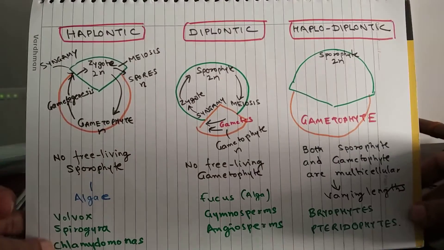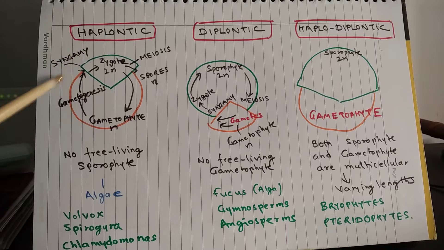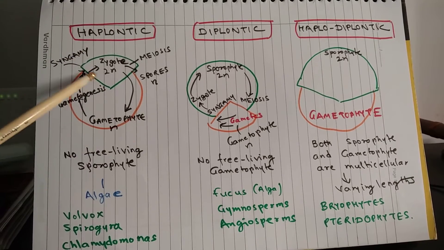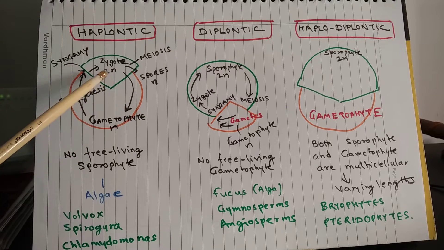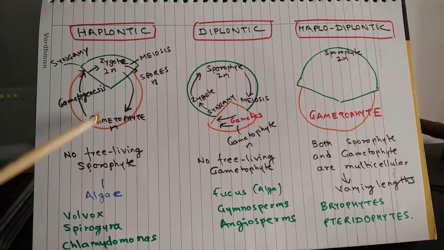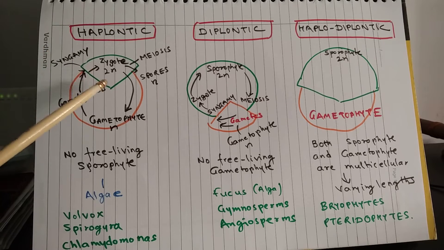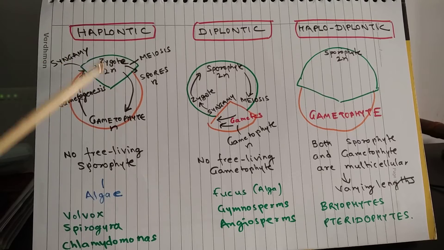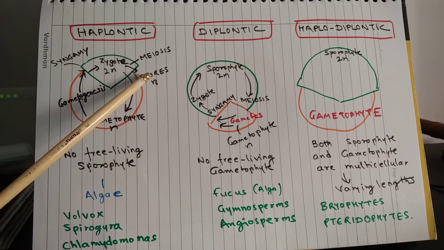These diagrams show a comparison of the three types — haplontic, diplontic, and haplodiplontic. Focusing on this circle, the orange part is bigger, taking more share compared to the green part. The orange portion shows gametophyte phase and the green portion shows the sporophyte phase. The gametophyte phase has haploid ploidy, that is N. Gametogenesis takes place, after which gametes are formed, and then syngamy takes place — that is fusion of gametes or fertilization. Once syngamy takes place, zygotes are formed and from then onwards the sporophyte phase begins. Meiosis takes place in sporophytes, spores are formed, and the gametophyte phase begins from spores.